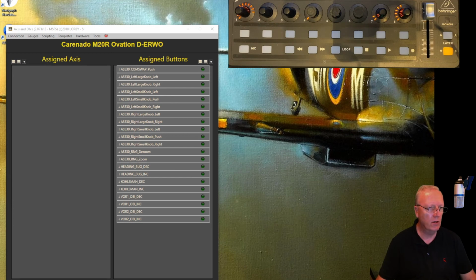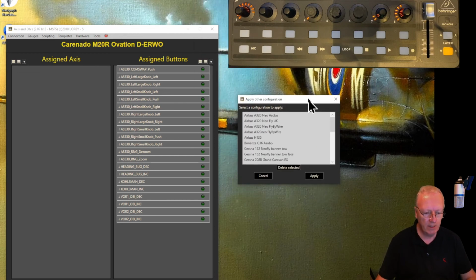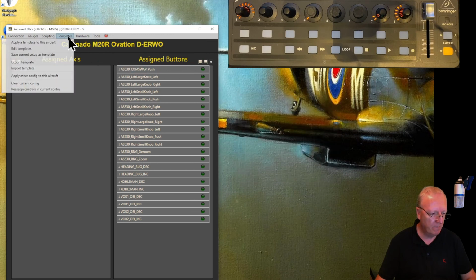And now my mouse has gone way off the screen. And I've made a mistake because it's not a config. Cancel. I want the template. Apply template to this aircraft.